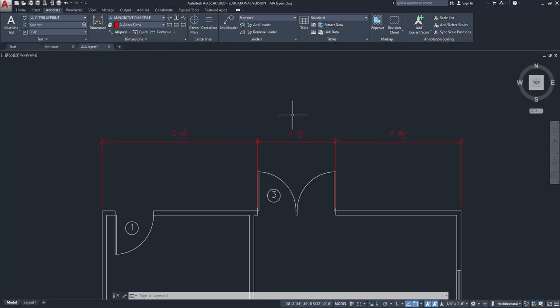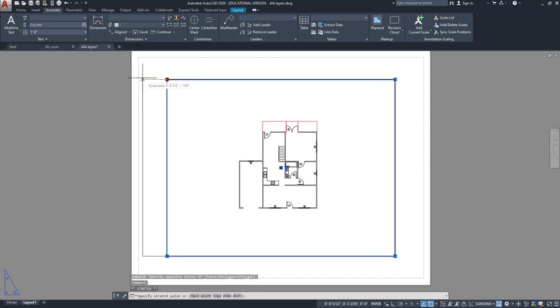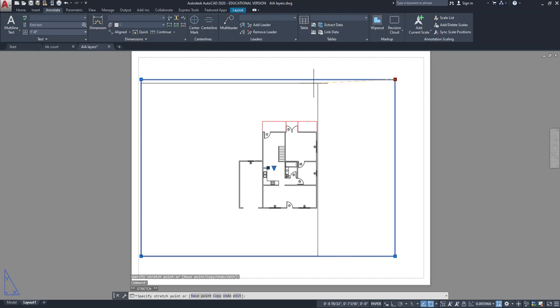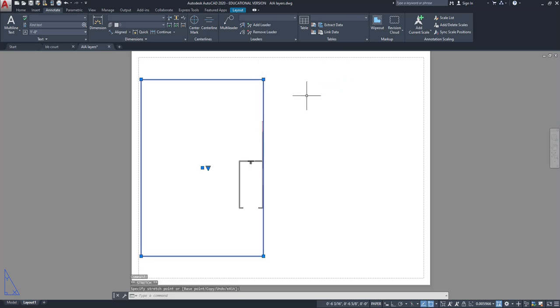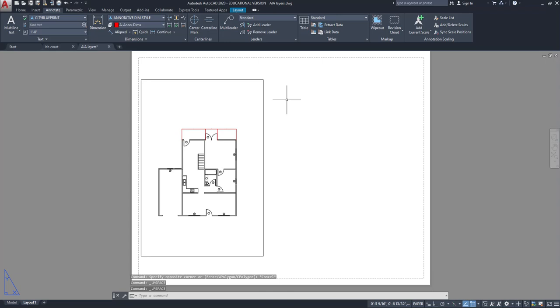I am going to show you an illustration of what I mean though, okay? I'm going to come over here to Paperspace. Paperspace is where we print. And we talked about last time, when we print things, we want our text to be the same size on the page, right? I showed you a detail page and I said, regardless of what scale we print these details at, I want the text to be the same size. Okay.